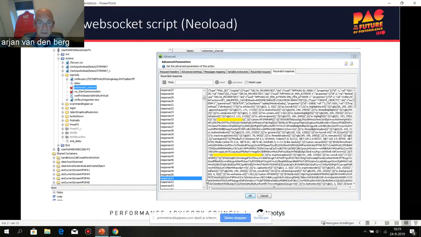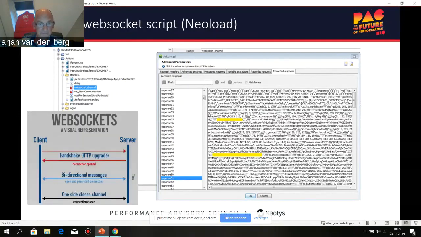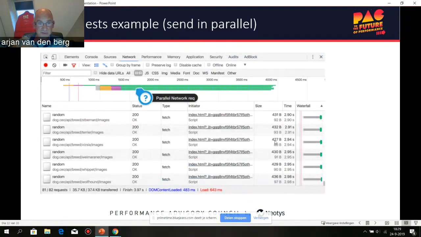So in the next slides, I will give some advice on what to do and when to use GUI or when to use HTTP, because it's not black or white. But as you can see in this slide, if you have 60 plus responses with this awful JSON stuff, then it's very difficult. Okay, and this slide shows some async requests. You can see it in the XHR tab of Chrome, and then you see parallel stuff. But I explained that already in the slide before.